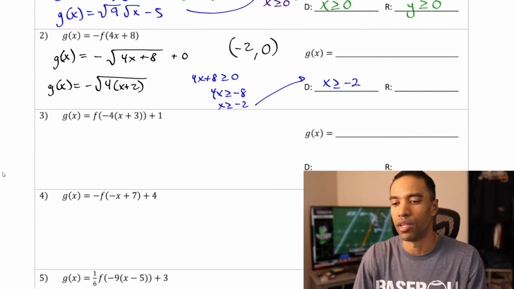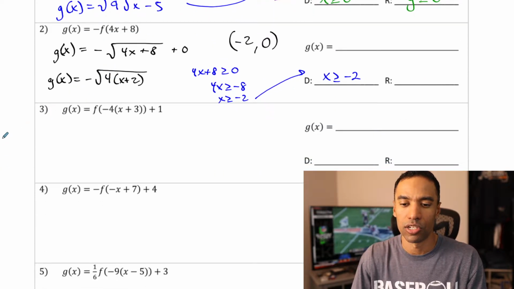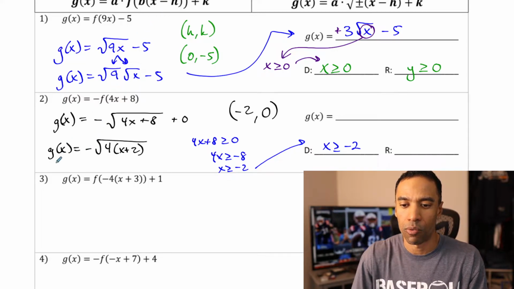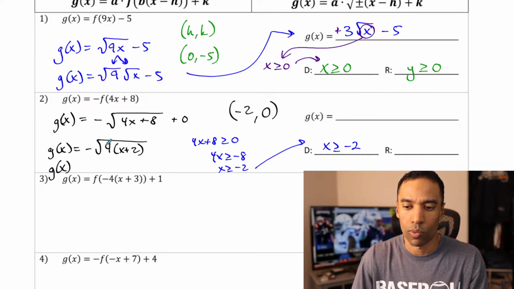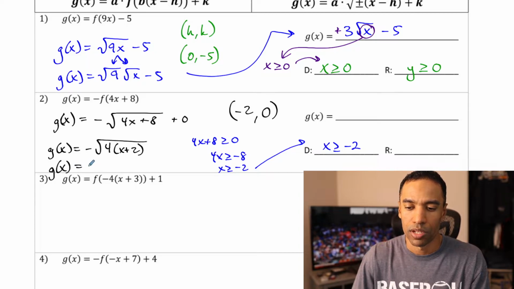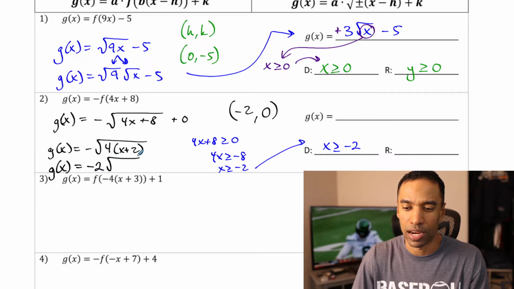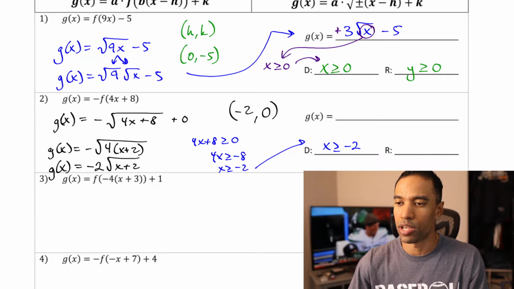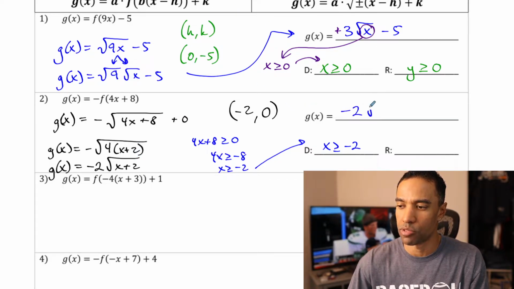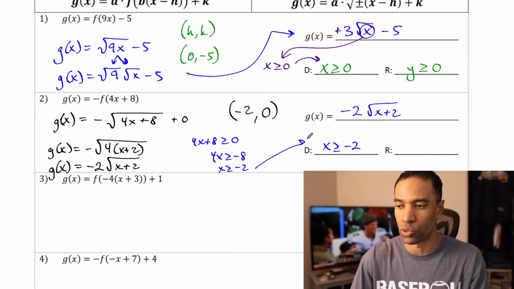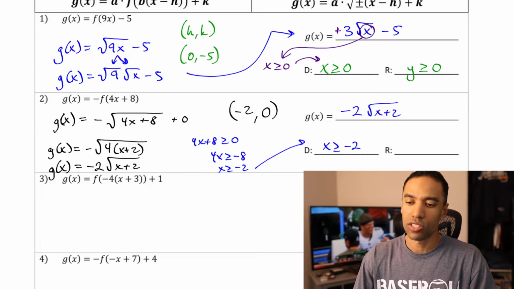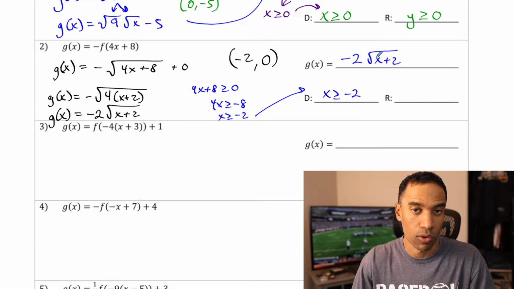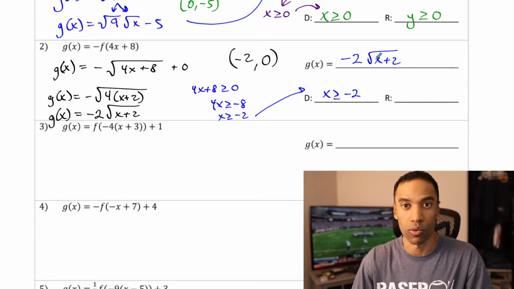No negatives yet. But I am going to take that square root of 4, just like last time I took the square root of 9. Now there's a negative outside of there, which kind of means negative 1. So when I take the square root of 4 and get 2, 2 is going to multiply with negative 1 there, and outside you're going to get a negative 2. So this g of x equation is going to be negative 2 times the square root of x plus 2, like that. That does leave us with, once again, that domain of x is greater than or equal to negative 2. Those are the values we need in order to get positive results out in square root or 0.